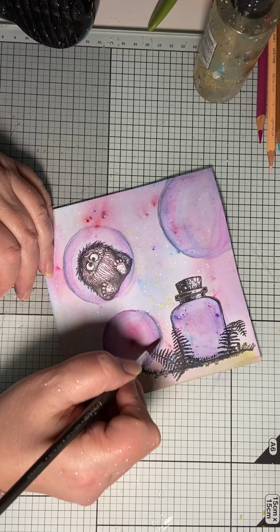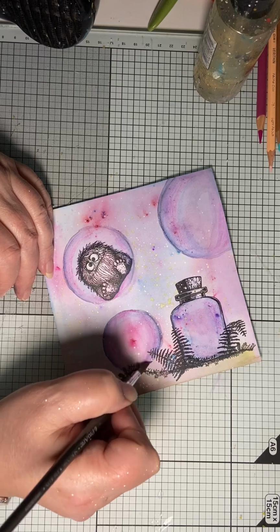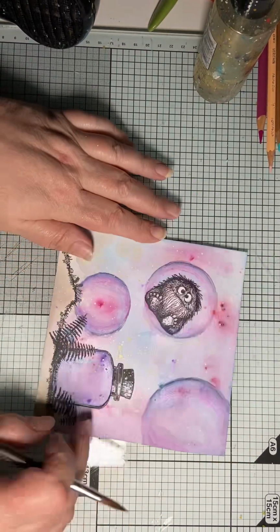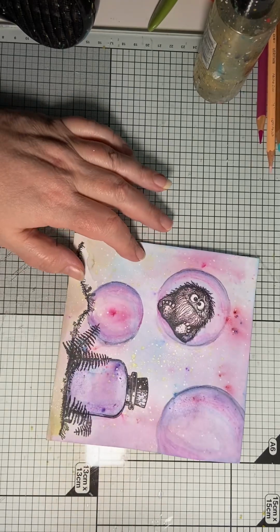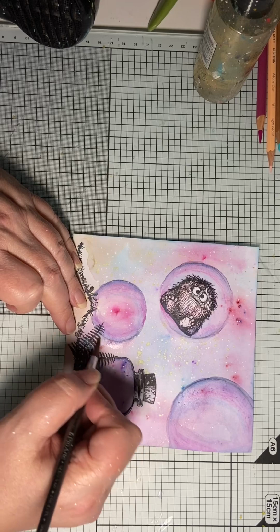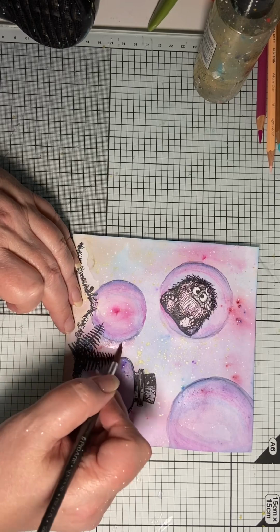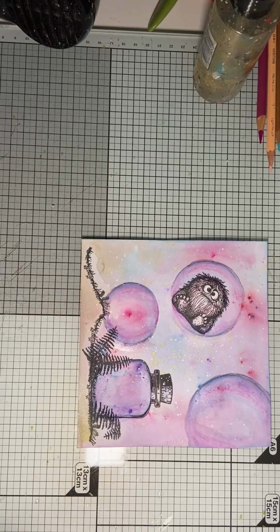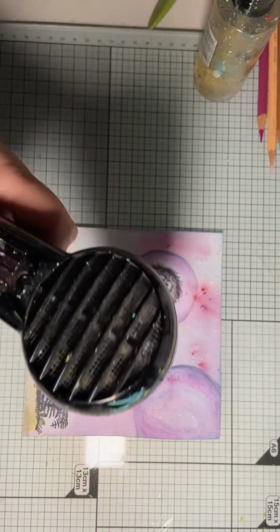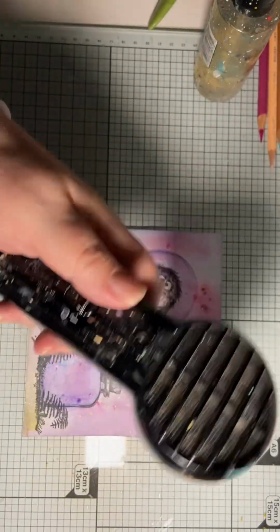I think it's going to be alright. But I just want to blend it a little bit more. There we go. Yeah, I'm happy with that now. So I'm going to dry this off, ready for the next bit of layering up.